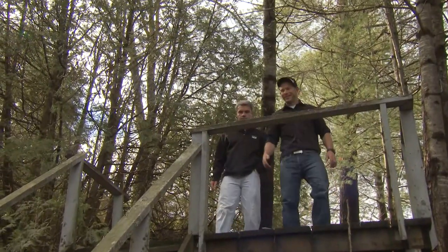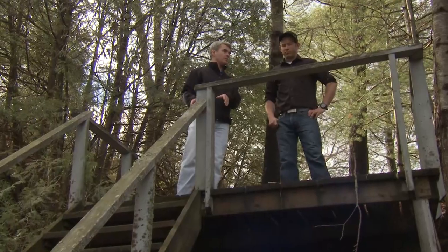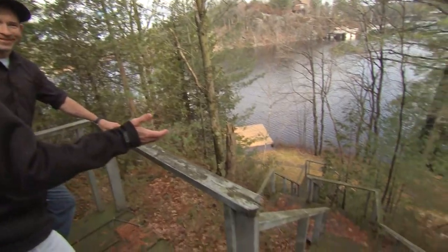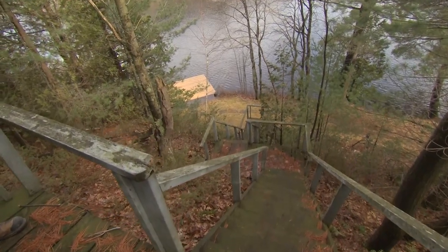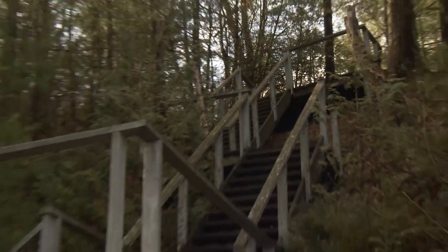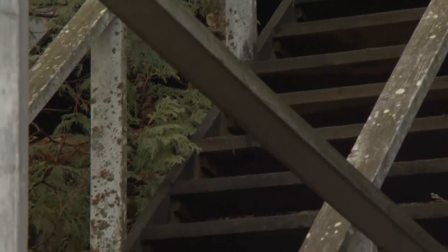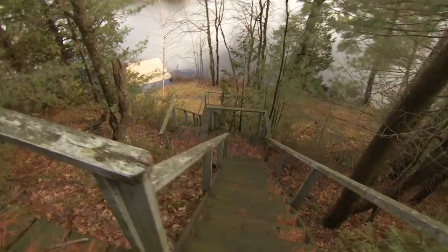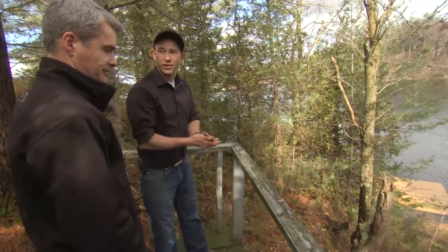These are the stairs. Just a little bit crooked. They're treacherous — okay for the dog but not for us. We have big groups of people; we're going to have like 50 people from my department. 50 people are gonna be on these stairs? We've already set the date and we really wanted to have a great way for folks to go up and down. You know, the stairs themselves almost look a little drunk. I could hardly imagine how you'd be if you had a drink or two on these stairs.